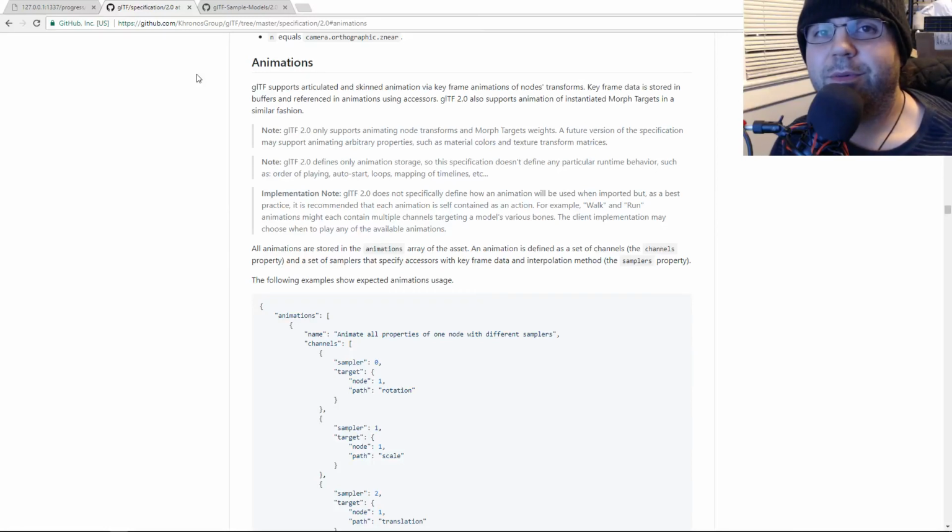Welcome back everyone, and we're back with more WebGL 2.0. So today we're going to go back to armatures again, and we're going to do some more stuff. But we want to start getting animations for Bendy to be imported into our website. So to do that, we need to start adding more parsing functionality to our GLTF parser.